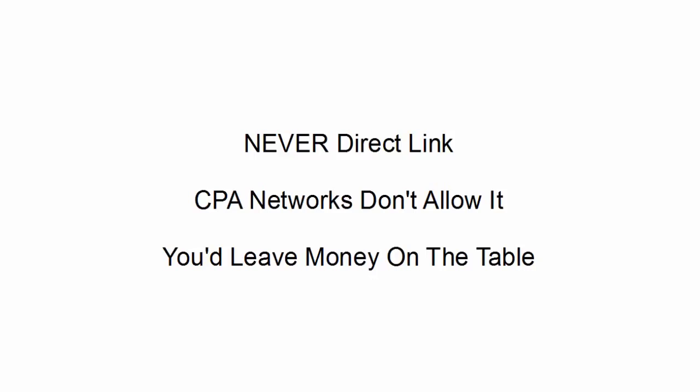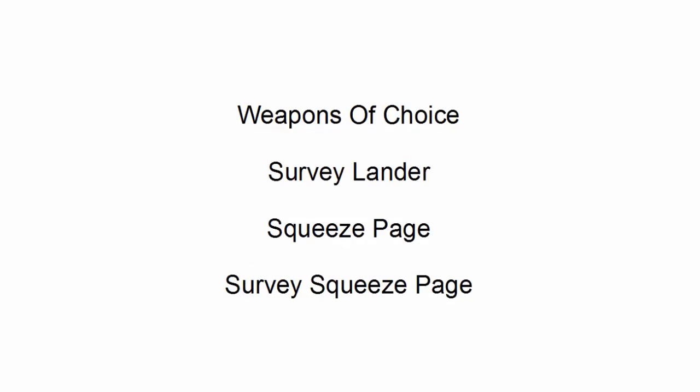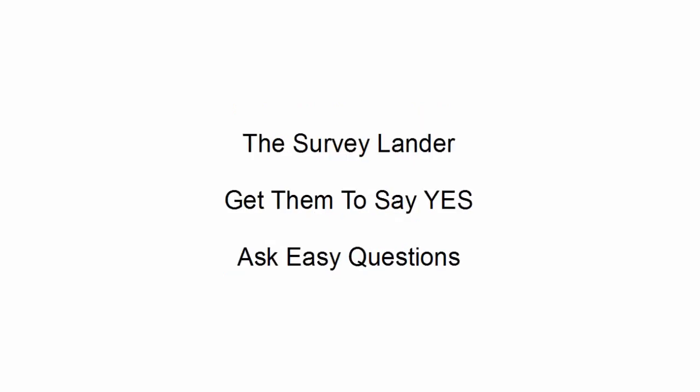Even if you're doing a ClickBank product, send it to a landing page. Then you can direct them there or do what I'm going to show you coming up. Okay. So here are your weapons of choice when it comes to a landing page. First and foremost, you have a survey lander, you have a squeeze page, and then you have the hybrid, which is a survey squeeze page. Now I'm going to just kind of walk you through each of these.